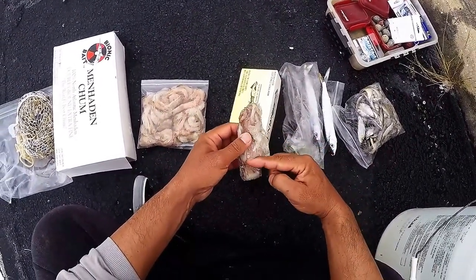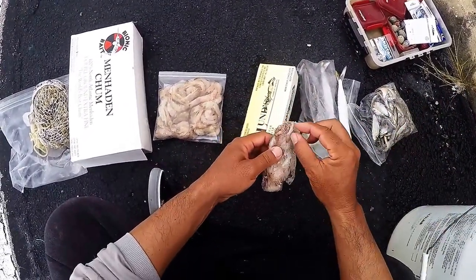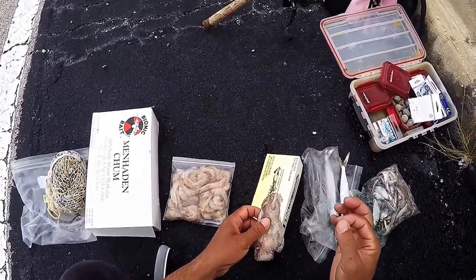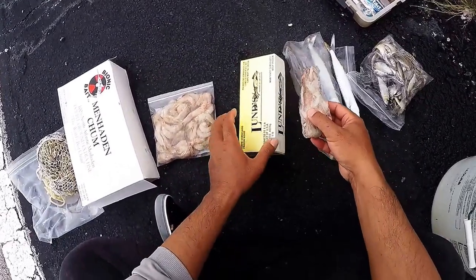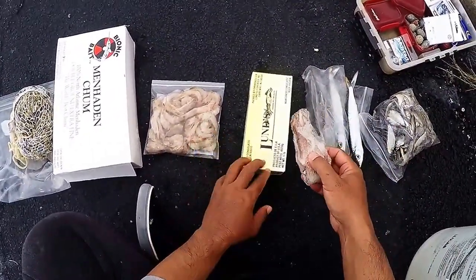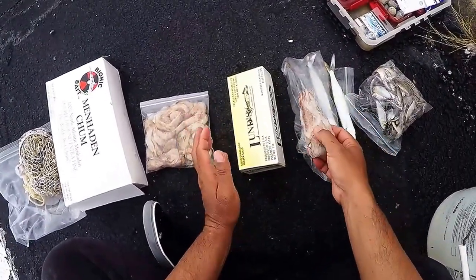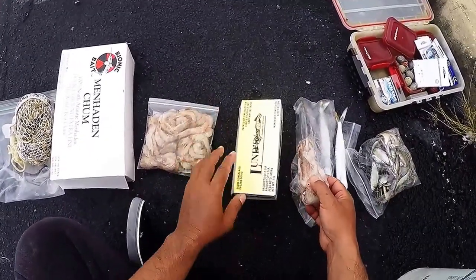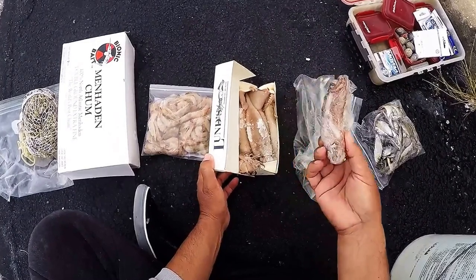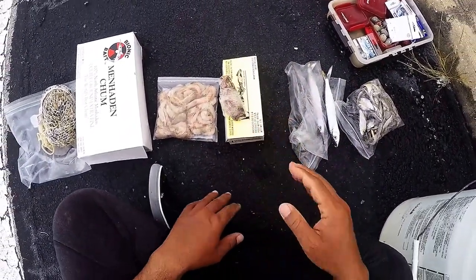Realistically, I could catch this in thirds, and that's all I would use on each trip that I go out because I'm not using very much. One tentacle is probably enough because it stays on the hook fairly well. But that's the positives. Everything likes squid. Same negatives. You can use it once, then it'll start stinking and rancid. I think this is my last roll, but like I said, this will last probably 3 to 6 months. But that's the squid.